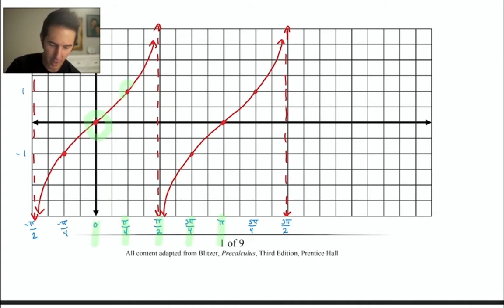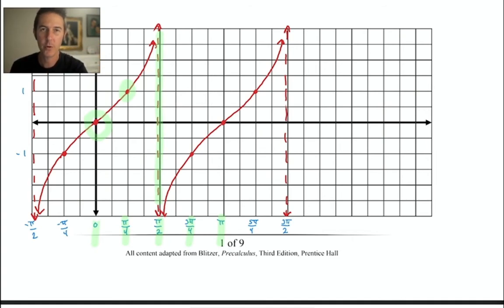And then here's our next y value. That's a y value of 1. The reciprocal of 1 is 1 over 1, which is 1. That'll be our y value. And then there's this y value, which is undefined. It's actually, well, from the left, it looks like positive infinity. From the right, it looks like negative infinity. Either way, it's a really big number.